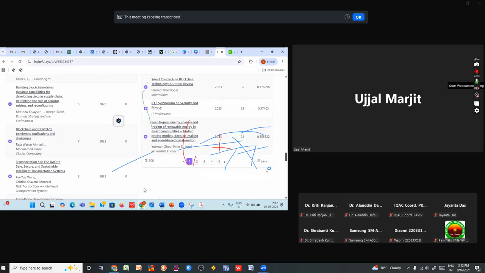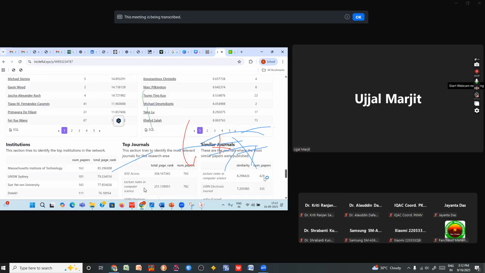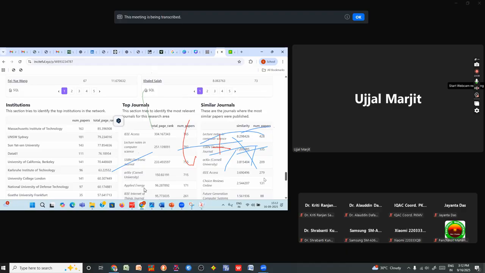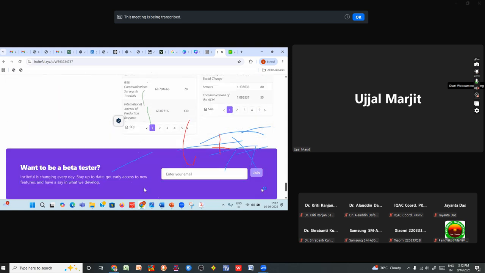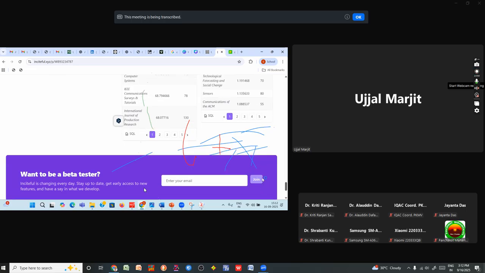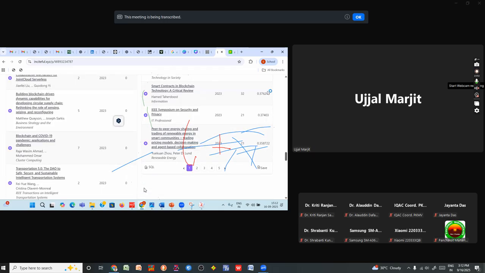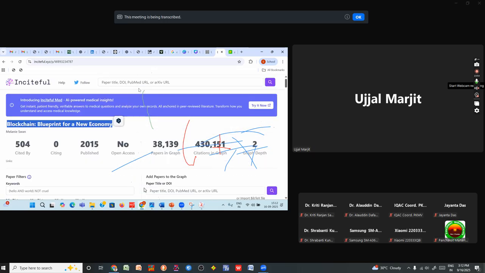Besides, it will also give you the top authors, upcoming authors in this field, top institution in this field, top journal, similar journal. So a lot of things you will get using the AI powered tool for conducting the literature review.